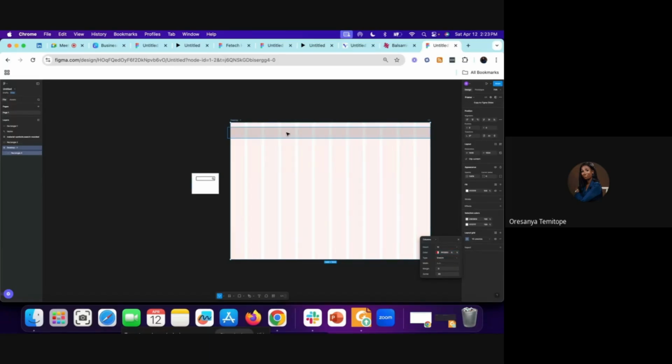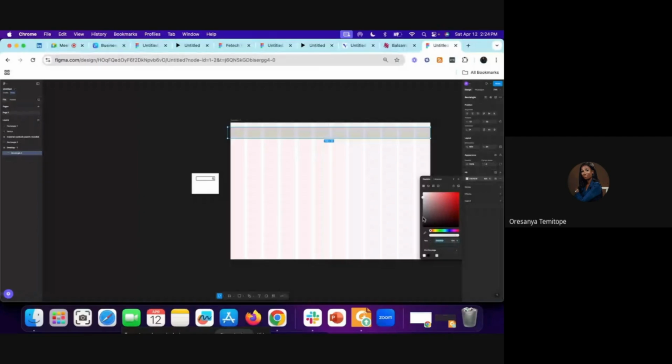Okay. Let's say, because the background is white, we can make this gray. Not too dark anyway. You can make this gray and remove this closer. Got it.